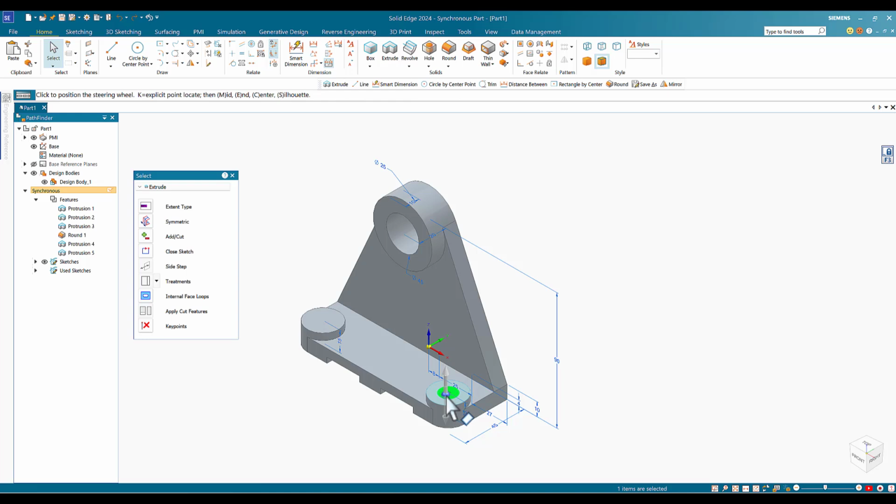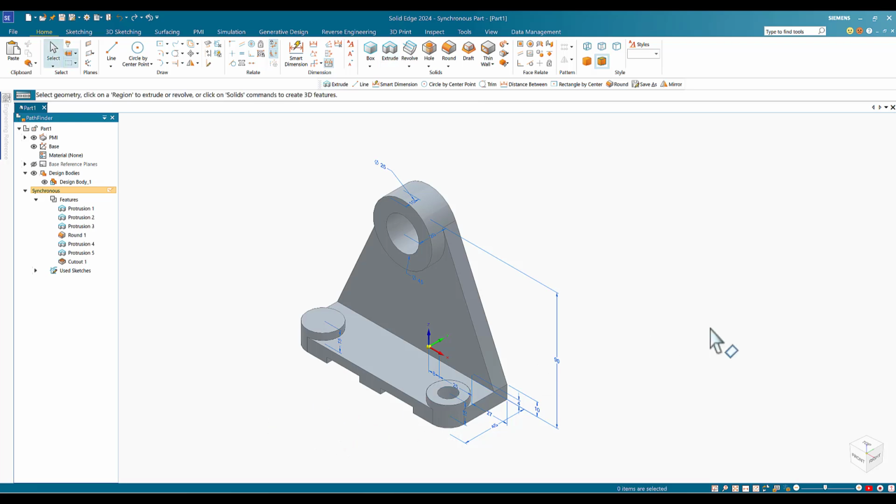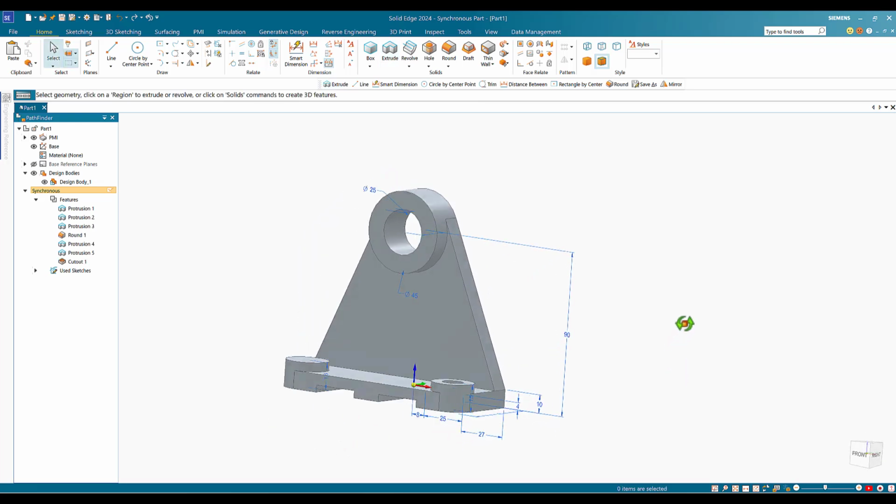Okay, you see this arrow here? I'm going to click on the outer arrow, because I need to make a hole. So I'm going to go down to make it a hole. So I click. Since I was outside, I don't have to put a certain number, because all I need is to make it a hole. Okay.